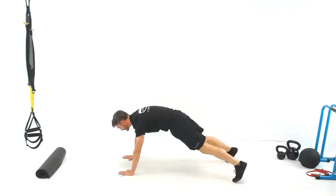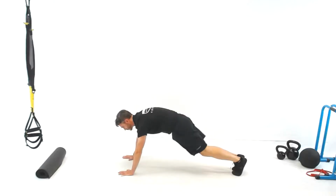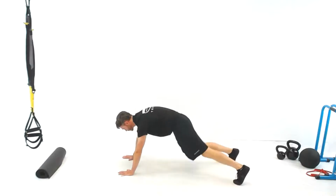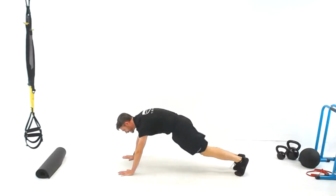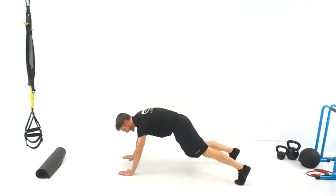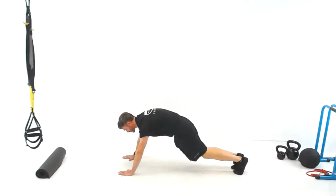And you're trying to keep your quads and your glutes tight together. So you're trying to almost create a really strong plank position. So although we're starting to work through the upper body for stability, the core for a good engagement, the legs for a driving force, you really do get a good exercise all around the body on this one.